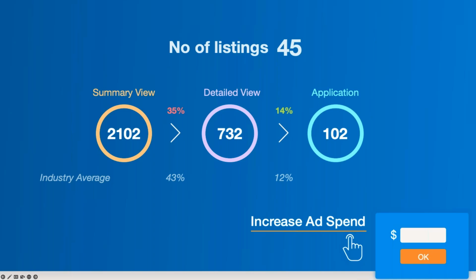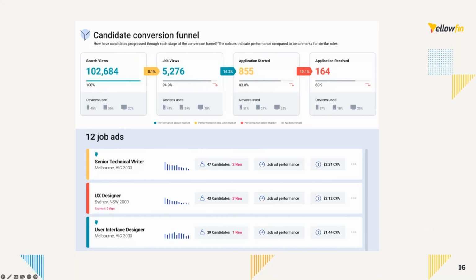So straight away, presenting the same information with some additional context around that and in a way that makes sense from a workflow, you're promoting the actions, which is tweak my ad copy or spend some more money to surface these ads so I can get more clicks, more views, and better applicants to these roles. Now, once again, if I wanted to bring that all together in a really design-rich way, I could create a funnel that is designed in a stronger way that has the context around there. And this is an example where maybe I can see devices. I've got the job ads underneath that I can add to straight away. I know the more important ads that I want to add some more spend to. So I can try to get that in the right way.